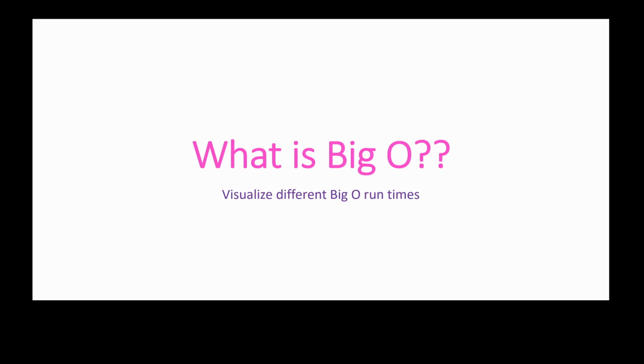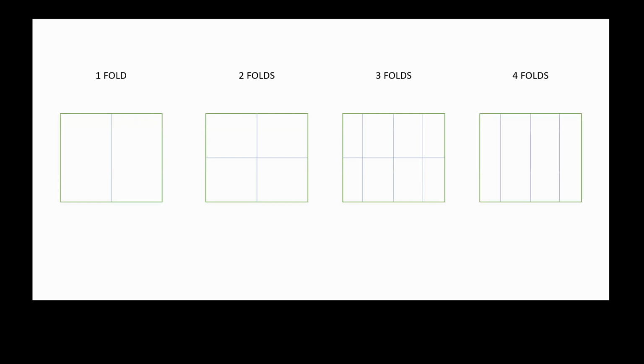Let's go with the second solution, or let's call it algorithm number two. In this algorithm, instead of drawing each and every box one at a time, you can use folding paper. You can fold it once, with two folds you are going to have four boxes, three folds will give you eight boxes, and by four folds, you are going to have 16 boxes. So you can draw twice as many boxes with every fold, which is quite a bit faster than the first solution.